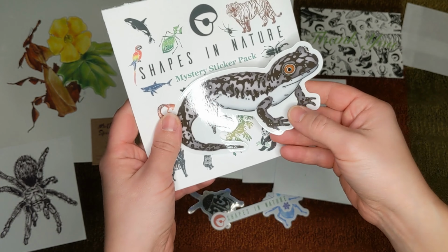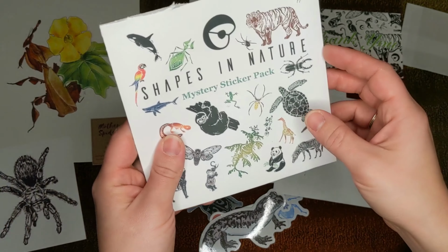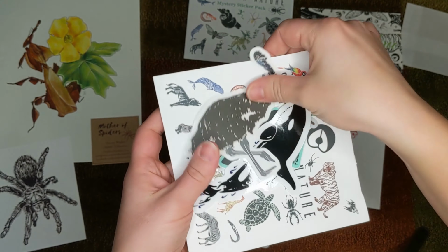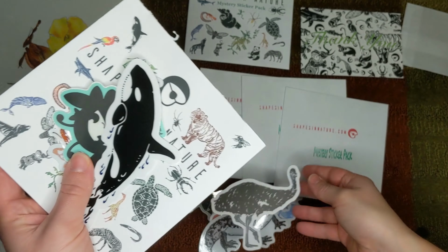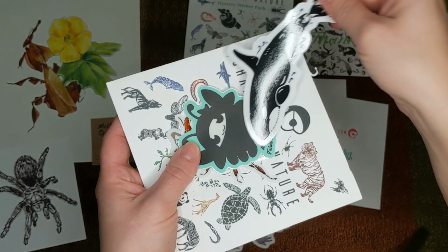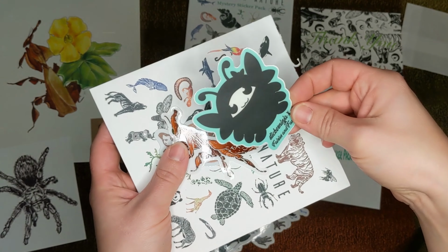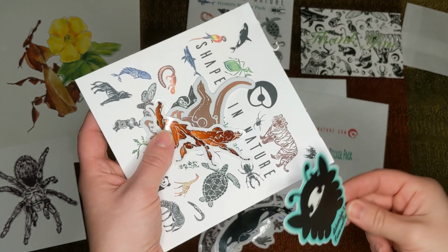Oopsie-daisy. Oh, I was hoping to get this one. I actually thought about ordering that. I love that. Awesome. And then, what else do we have in here? Emu! Cute. I love the orcas. I used to draw a lot of orcas as a kid. There's a sticker. Oh, that's a cute sticker ninja. I hadn't seen the bug one yet.